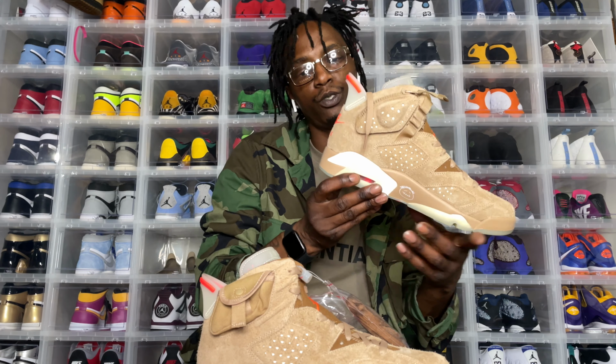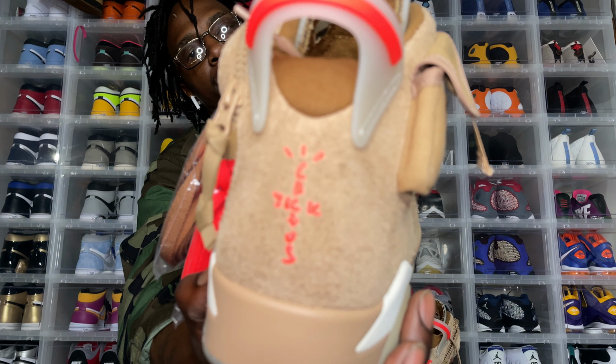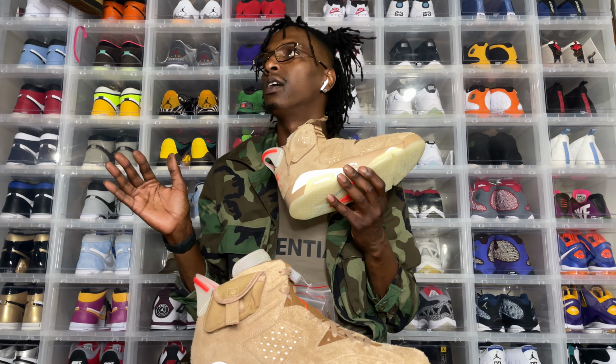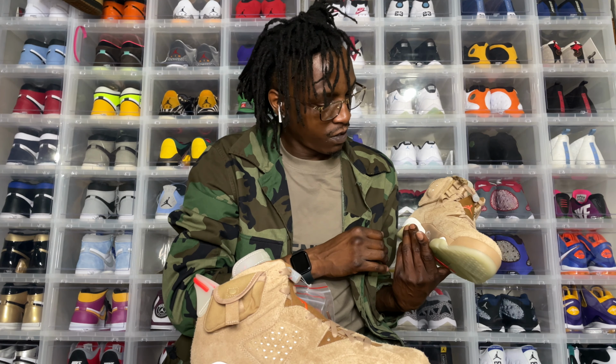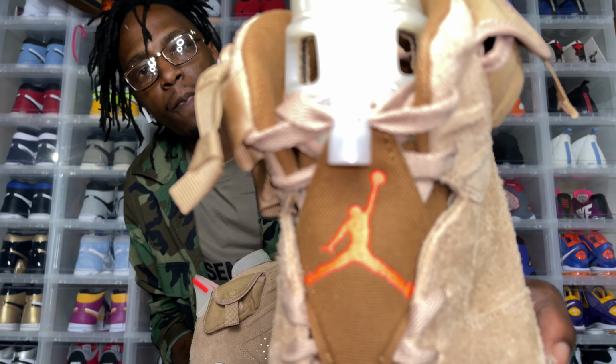Back side of the shoe, Nike Air branding on the left shoe. Cactus Jack branding on the right shoe. Now, what is new about this that the military green Travis Scott 6 did not have is this other pocket here on the right inside, and this one zips. You understand me? And I don't think there's anything in there. No, nothing in there. I don't know if we talked about this guy smiling there on the inside of the midsole. Got your infrared Jumpman. Cactus Jack branding on that lace lock.